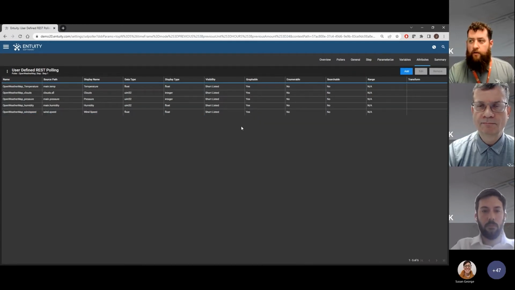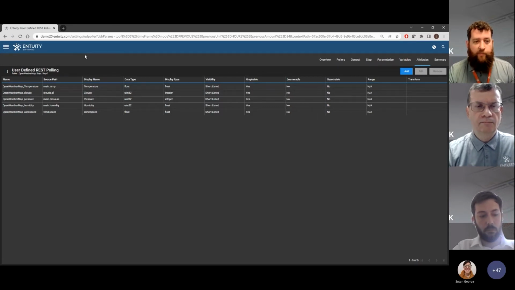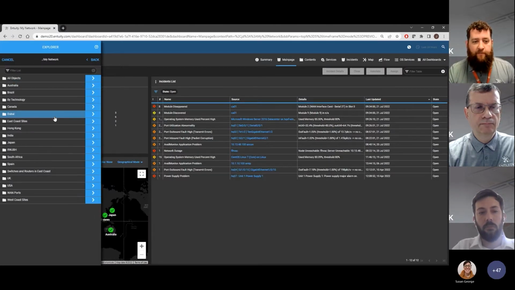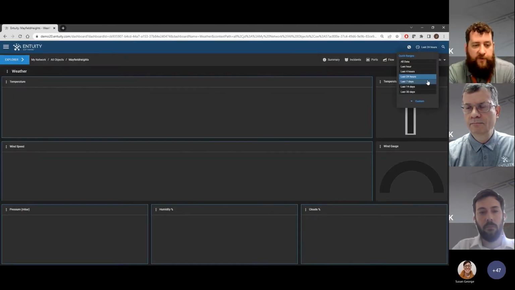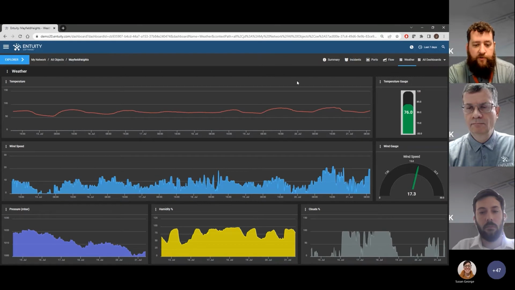So JD, obviously we're digging into the weather, and I know that right now it feels timely. But from a NOC or operation center perspective, weather's always been one of the data points you want to look at. Is there a hurricane that might be why Florida sites are down or something like that? But thinking past this proof of concept example, from your experience working with customers and doing a lot of monitoring work around Entuity, what other use cases do you think are out there?